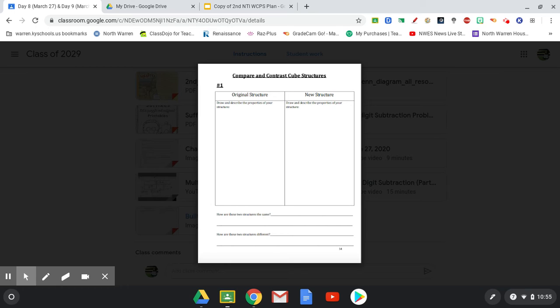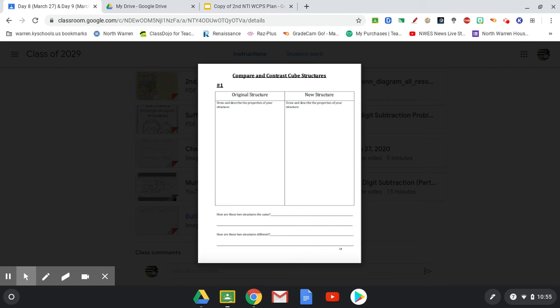You're going to describe the way that your structure looks, okay? And if you forget the properties, you've got size, color, shape, hardness, luster, absorbency, texture. That chart we did at the very beginning of week 1 will have all of those properties of matter on it, okay?